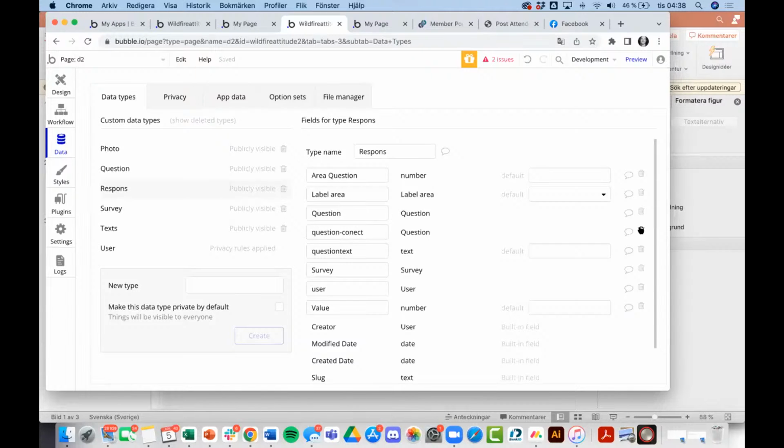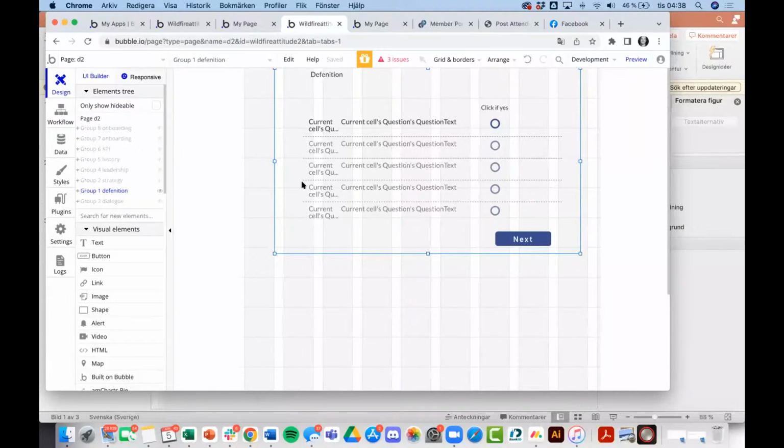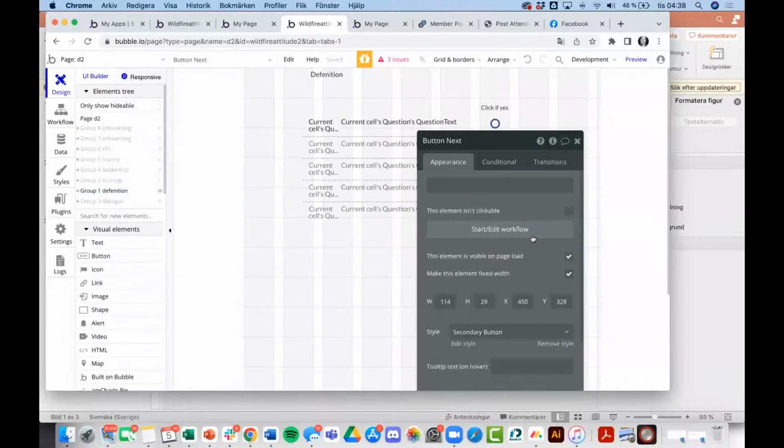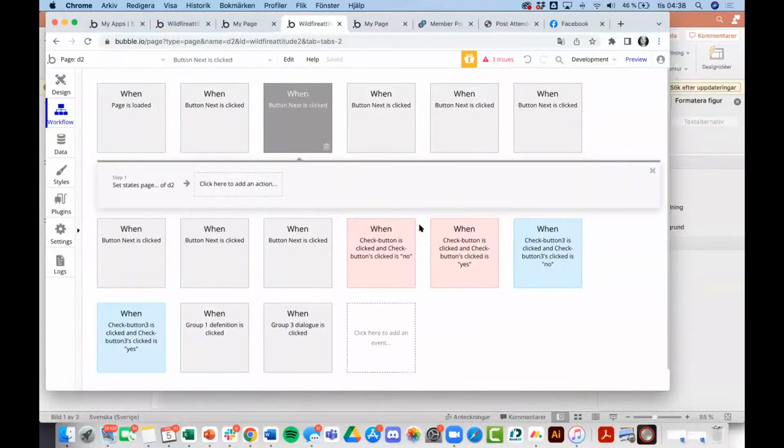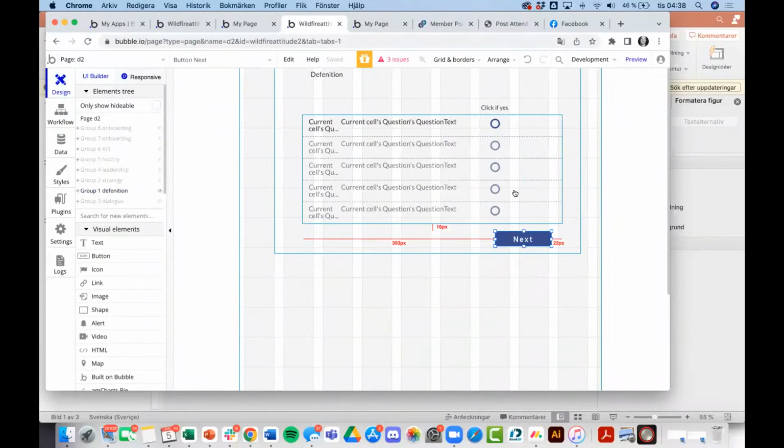Neat. So let's go back to your design tab. And what we're going to do is we're going to say when this button's clicked, we can then make a change to the question, the parent group's question. So it depends on how your repeating group is set up and the way we're looking at your data. So yeah, how do you want to save the question or response? Do you want it to be on the button click where it says yes, or do you want it to be when someone clicks next? I'm not sure. So I would, if I were you, I would do it on the button click. So yeah, on if yes.